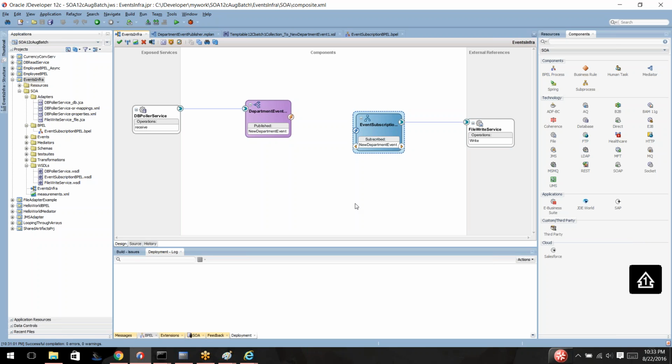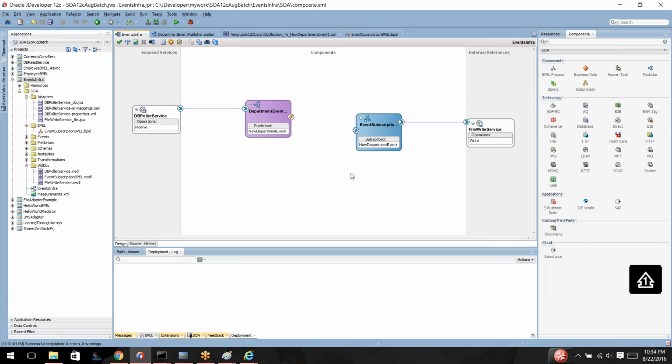But here what we have seen is, unless we fire a request here, or create a record here, it does not invoke this, because you need an event. But your subscribers may not be ready because he might be on leave, or he might be taking more time than you, and you're fast. Whatever it is, you're done with your composite and you want to test. So how do you test? You can actually do it directly.